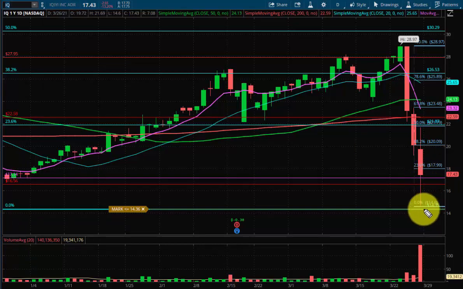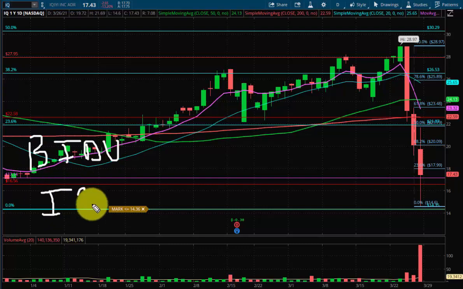Because we're on day 3 of the sell-off, and because we have reclaimed a couple of key levels, I'm going to watch these plays. I traded them on Friday, right? Baidu, made a few grand on that one on Friday, and that wasn't even one of my better trades. Okay, so the two that I'm looking at are Baidu and IQ. All right, you can look at a number of them, but these are the two that I'm comfortable with, and that's pretty important during this volatile of a move.